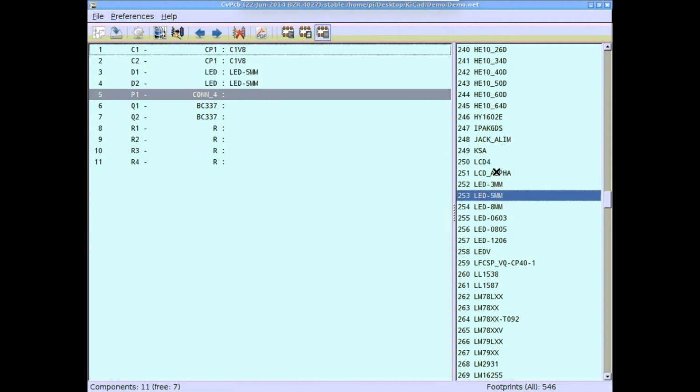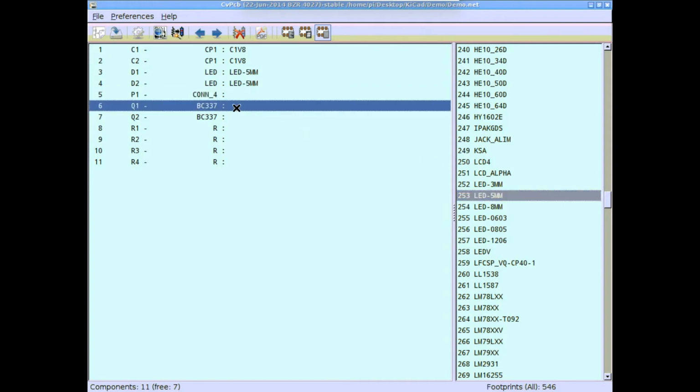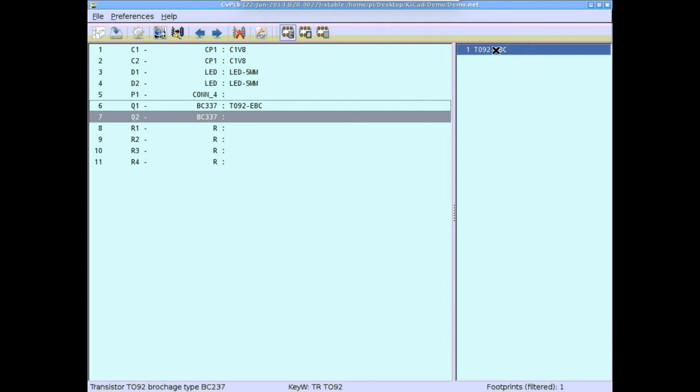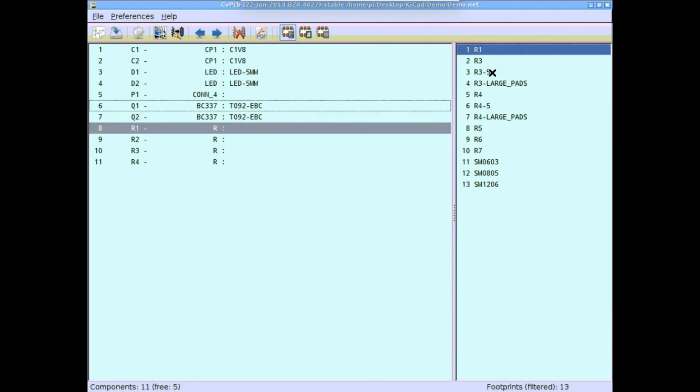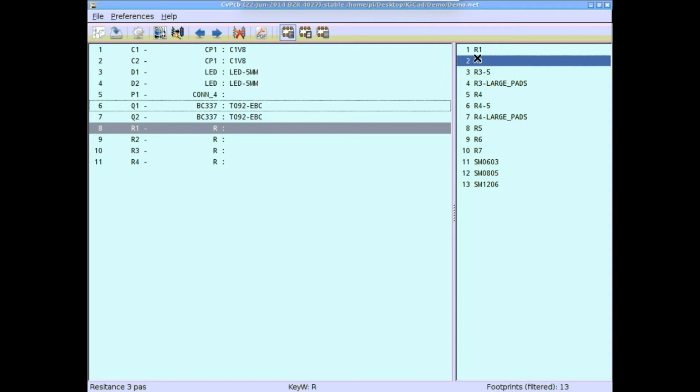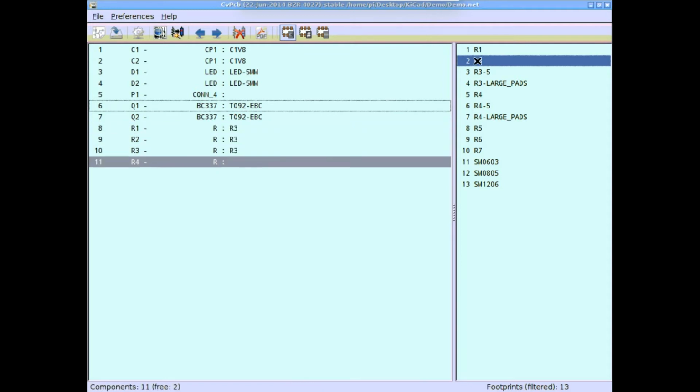And then the connector, I'll come back to it in a second because I've had to design that myself. The transistor, I think if you select on this, it automatically selects the right one, so I'll just use that. Then the resistor, I'll just see what this one looks like. I want one that's laid down, so that's laid down. So I can select all my resistors as being those.